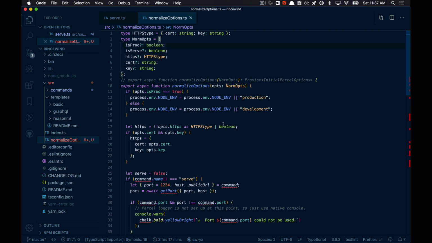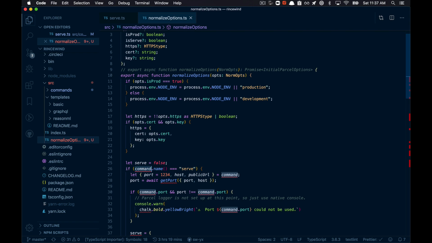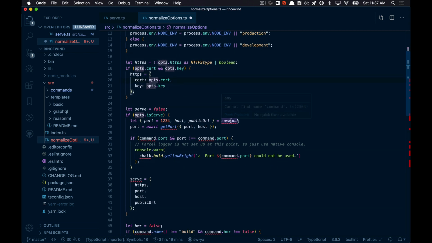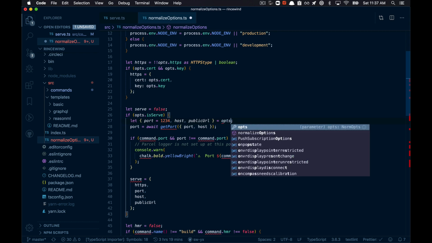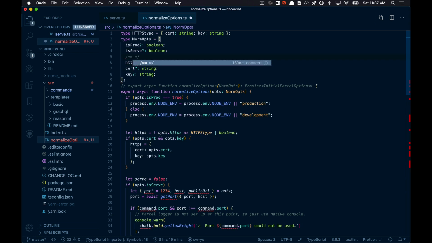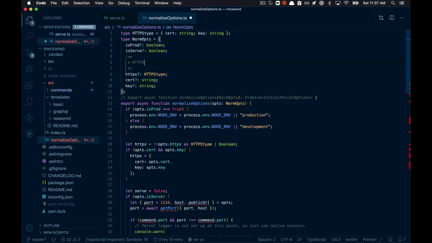Oh, fuck it. I don't need to document that. Ops dot is serve. HTTPS, if agent needed, must specify cert and key.